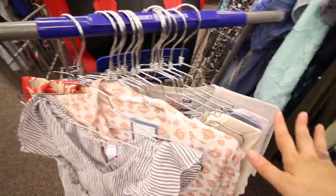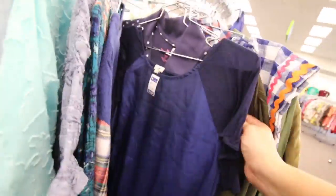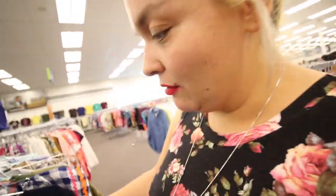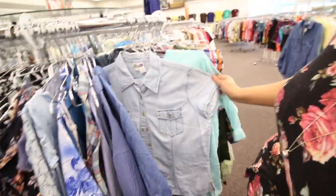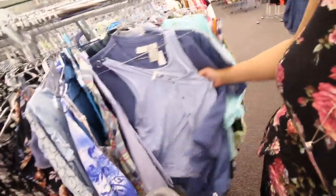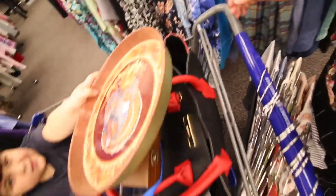I'm very bland, as you can tell — like I'm really bland with my style. Like this shirt that I'm wearing right now is actually Faith's shirt that she never wore because it was too big for her, but the only reason it fits me is because the back is all open. But yeah, I'm like super bland. What would I wear that with? I don't even know. They have literally so much.